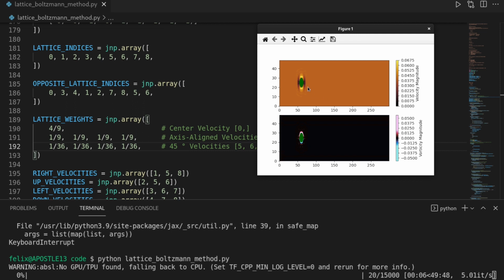So now we see some wave fronts also creating here. Because the problem was that if that is not 1 over 36, these lattice weights would not add up to 1, which is a crucial condition for the scheme to be stable. And here we see, okay, well, that's going rather slow.